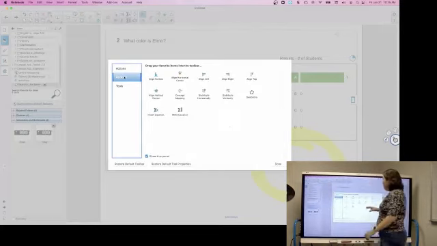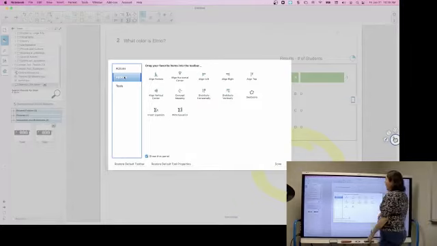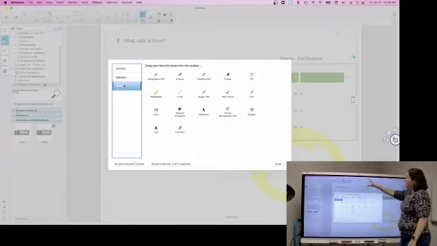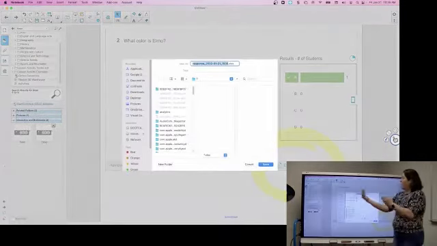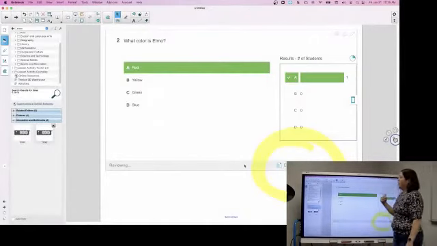These are going to be more like math type of things, and I'm going to show you the equation writer because I love the equation writer. And then you have your tools, which is going to be your pens, your shapes, and all of that. So again, you can customize anything on that toolbar that you want. We're working our way left to right today just to show you all of those functionalities.